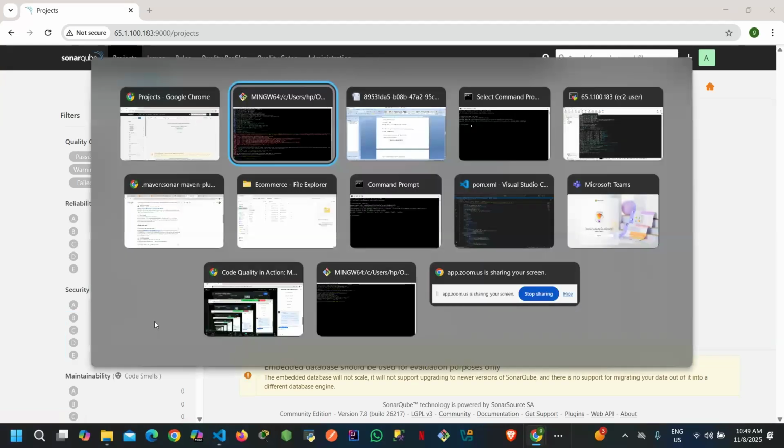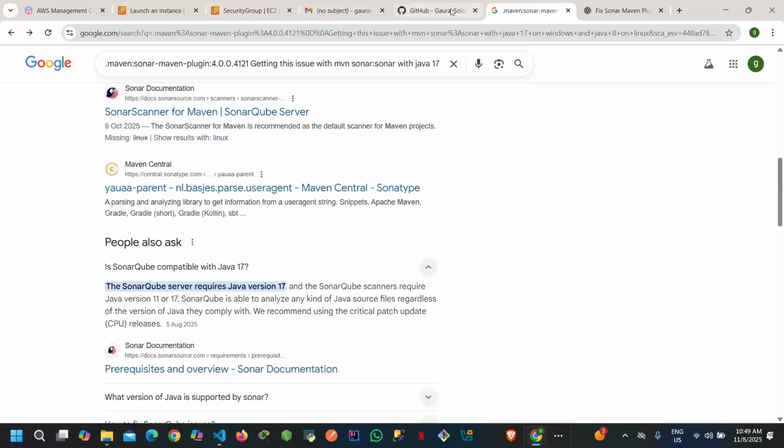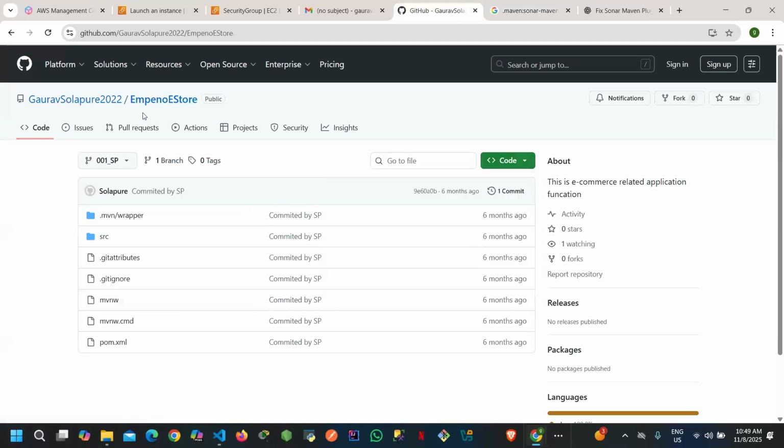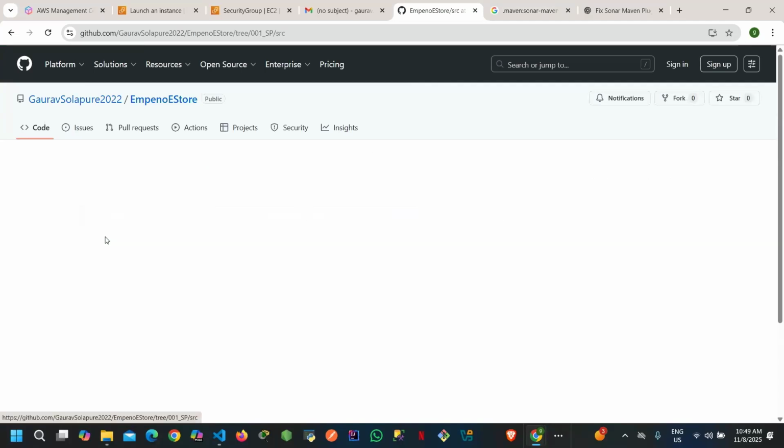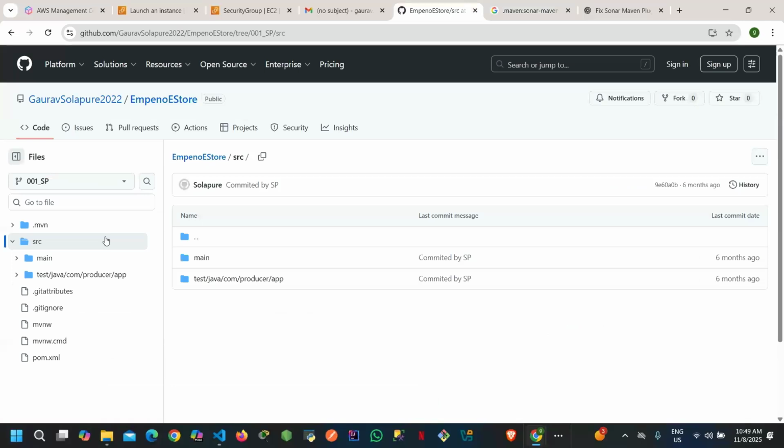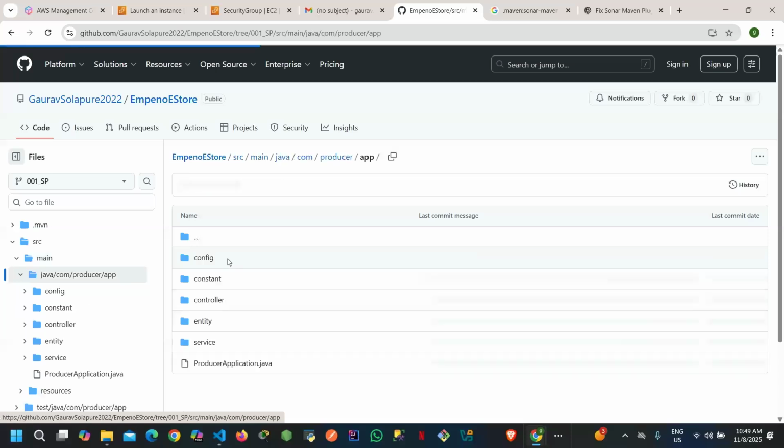Okay. Let me show you the application. Before staging, it should pass. But when it will fail, I just want to know that. Exactly. Whenever you are trying to build our application with the help of Maven, you are not getting the kind of issues SonarQube will give you, because Maven is only responsible for checking compile time errors, right? But SonarQube is going to check the code quality, right?